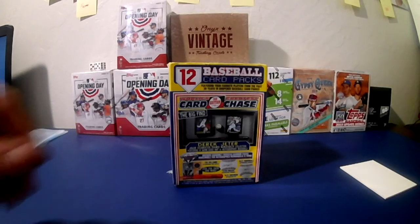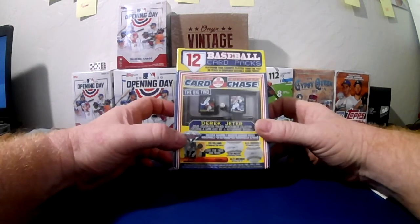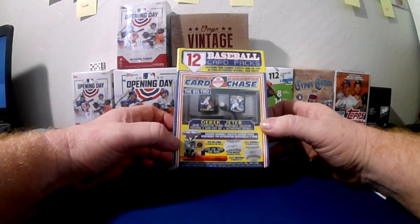All right, guys, we're going to do a little... I'm going to break this box. We're going to rip it open today. I got this at Target a while ago. It's the world's greatest chase.